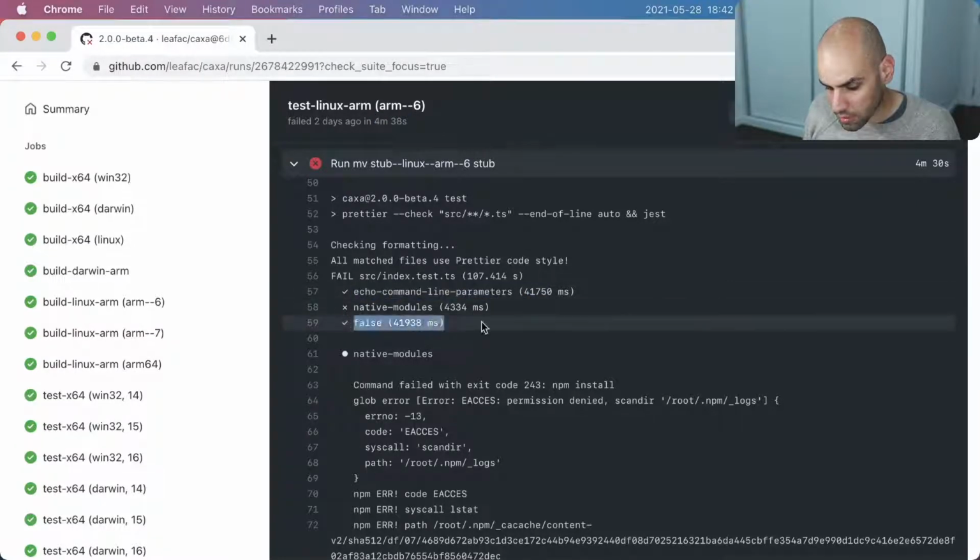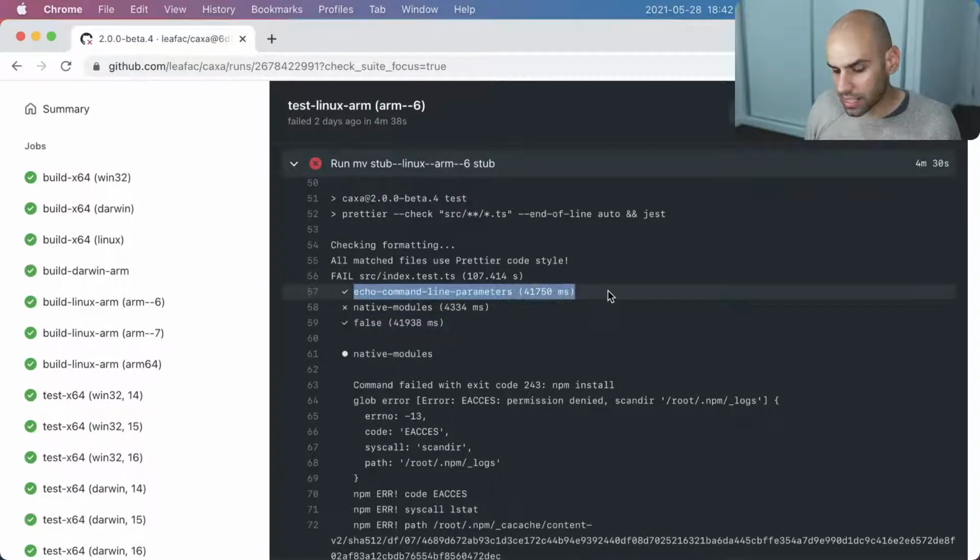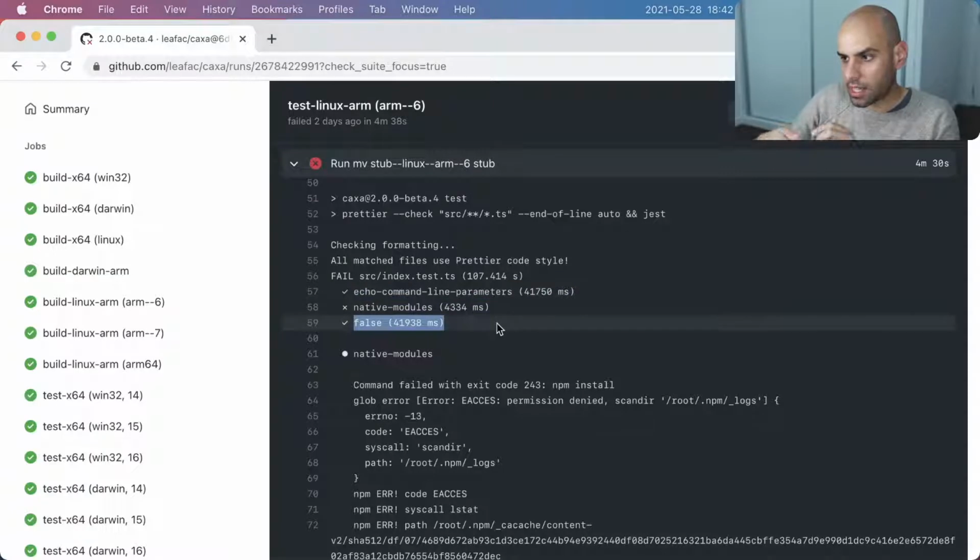And then the false, it's kind of another hello world. This one is a hello world that tests all the command line parameters that you may pass to your program. And this test tests the output status of your program. So when you run a program, after completing, it will return a status which represents success, the number 0, or any other number represents failure, and you could have multiple failure modes.